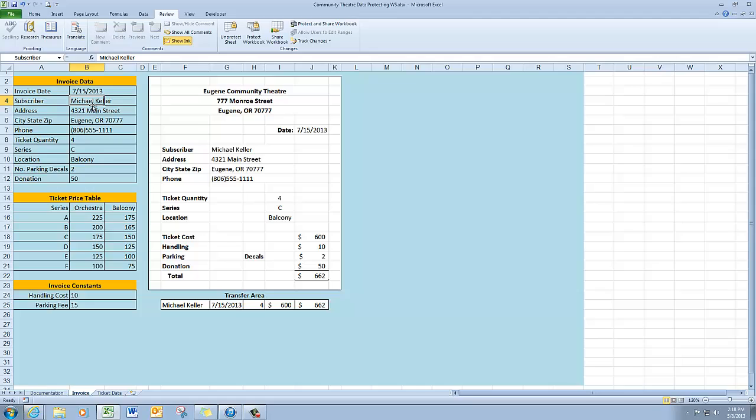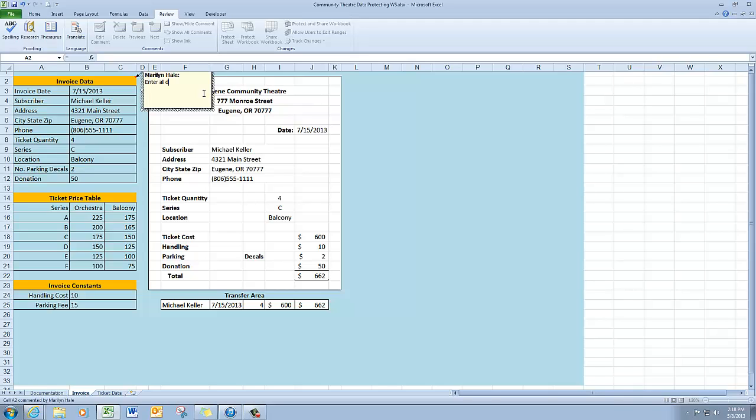And so I'm going to go ahead and unprotect this sheet, and then I'm going to click on cell A2, and I'm going to add in a comment that says, and once the comment text box appears, you just type in what you want it to say.